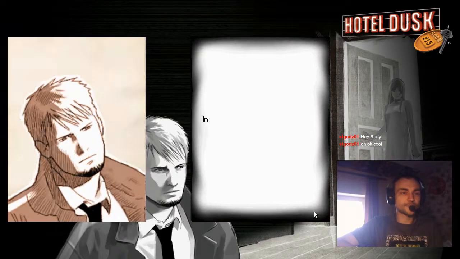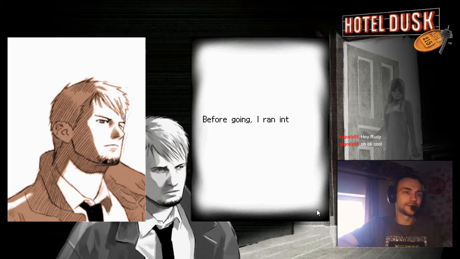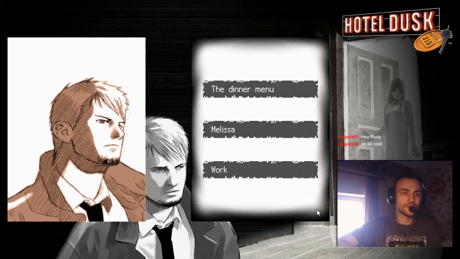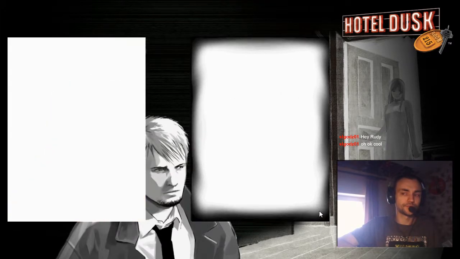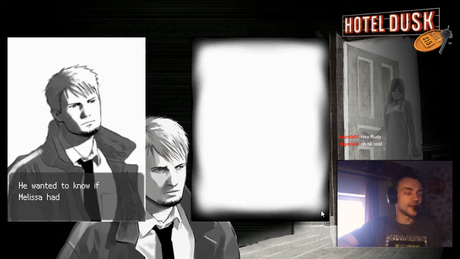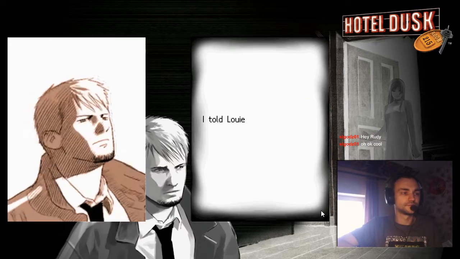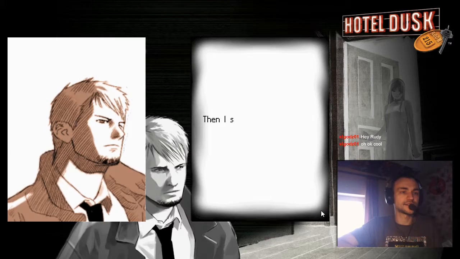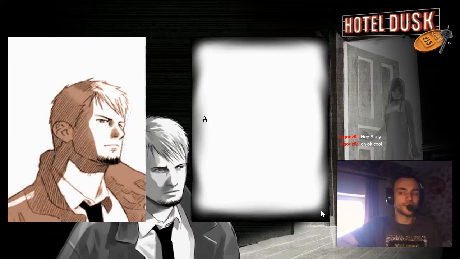That's the end of that chapter. In the evening, I went down to the restaurant for dinner. Before going, I ran into Melissa's dad, Kevin. Kevin asked me about... I think Melissa? That's right. He wanted to know if Melissa had told me anything special. I told Louis I wanted to get into room 217 where the other Kyle Hyde stayed. Then I sat down and had a delicious meal made by Rosa the Wonder Maid.